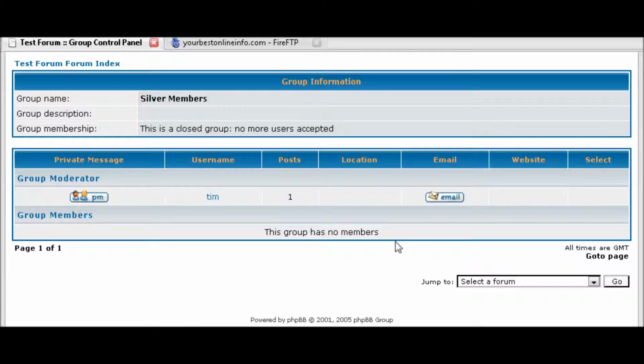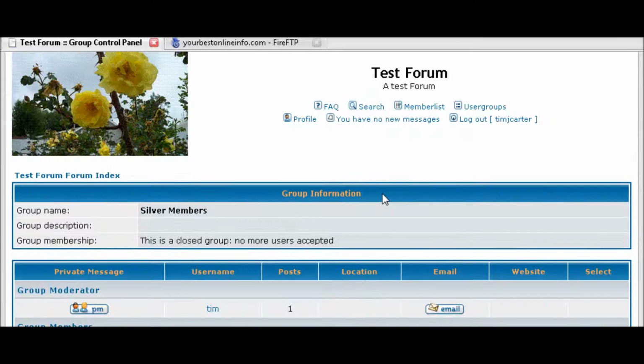Now these groups will not be good if you want to charge for them, since anybody can actually join these groups and get into the content. You could probably do this with a small programming modification, but in our case, we wouldn't want to use it for that. You can just use the method that I showed you earlier.